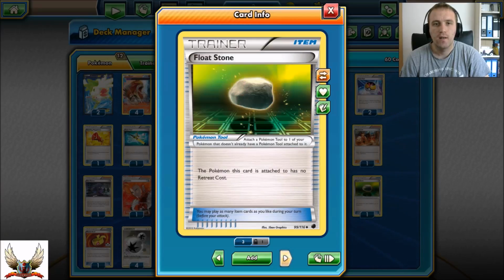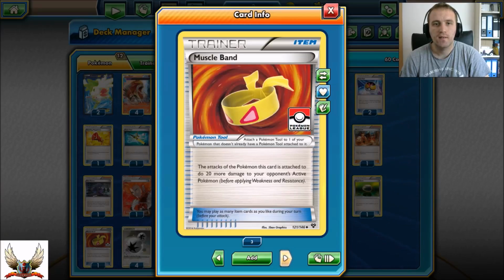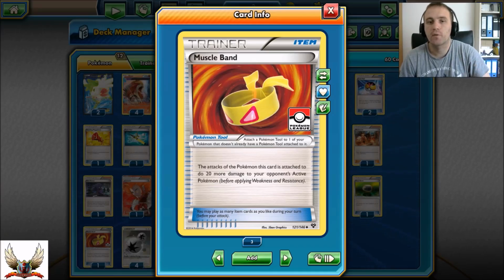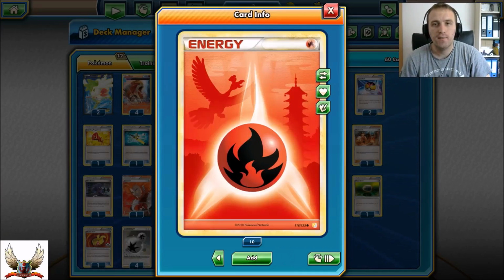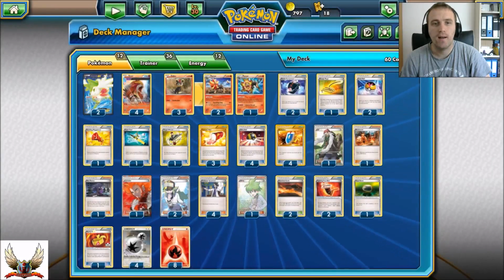Attack for 10 more. Single Float Stone, single Muscle Band that can actually help me to attack for more with my Pyroar, so I can actually hit for 80 and next turn for 110 with discarding just a single energy to knock out pretty much any EX in the format, except for the Wailord, who is 250 HP of course. 4 double colorless and 8 fire energies in total, so that's my deck list.